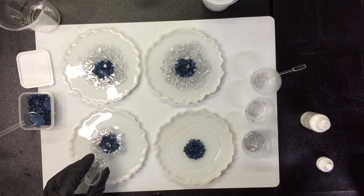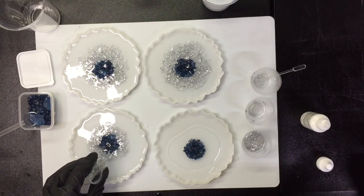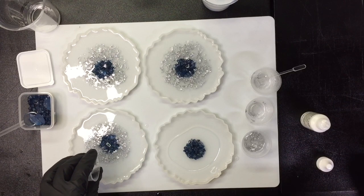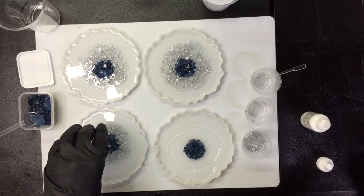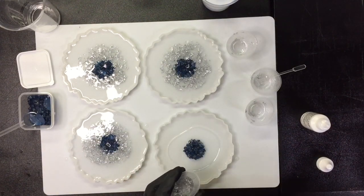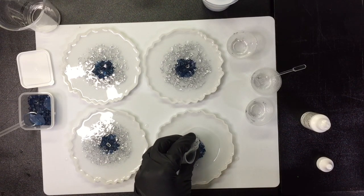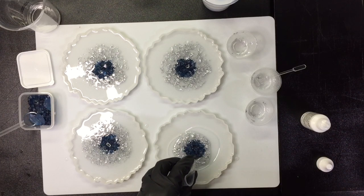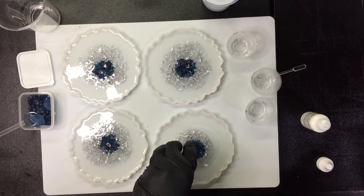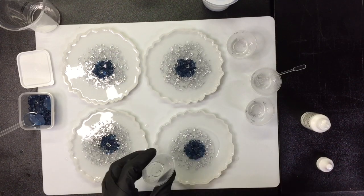Oh, this one is a little bit clumpy. I didn't stir this one up really good, but it's okay. Y'all see how it's just spreading out? Okay, and this last one. Better get that epoxy from off of my table. I'll get it cleaned up. I just wanted to get this poured so that I won't have a mess, y'all. I don't want a mess.